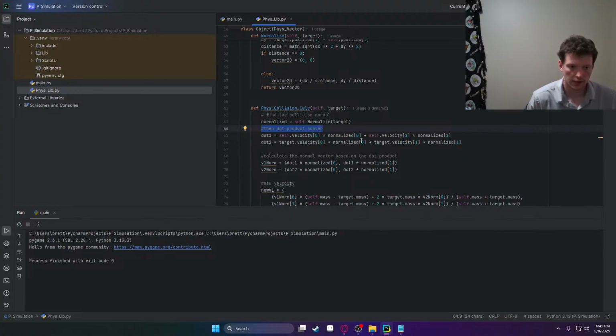Where we go, hey, take the velocity of the first object and the normalized value of it. So we normalize it, bam. And we normalize the target. Actually, this is normalizing the x and the y of the first guy. This is normalizing the x and the y of the second guy.